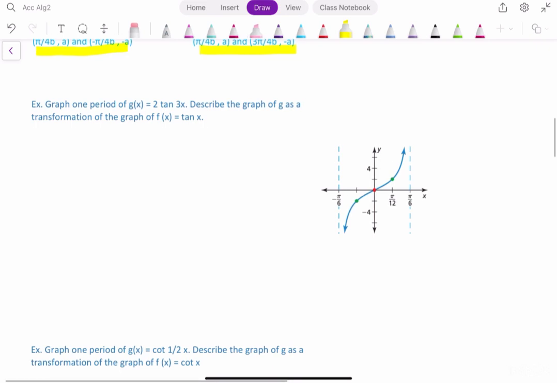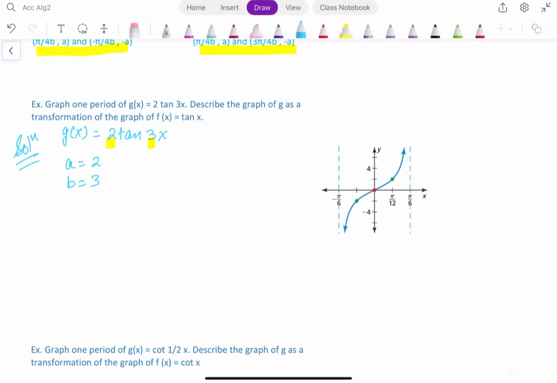When we do this example, we will go step by step so that we can cover all the points. The graph is already given, but let's see how we can solve it and match it with the graph. Just by looking at the function, we can understand that there is a vertical stretch by a factor of 2 and a horizontal shrink by a factor of 1/3. So a is 2 and b is 3.